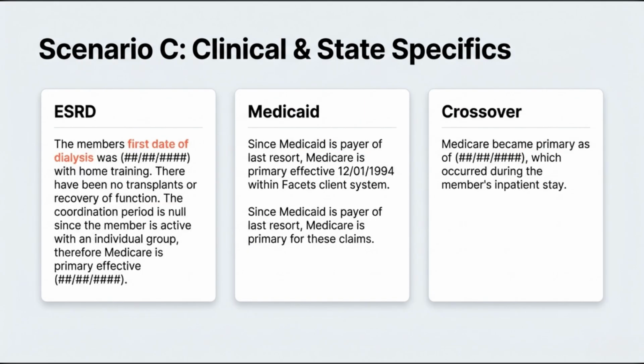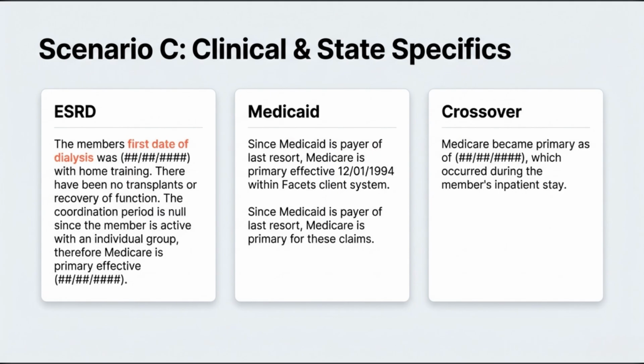All right, let's dive into some fascinating nuances here. You know, sometimes the rules we learn have layers, and these scenarios are excellent examples of applying complex logic to determine who pays first. We're talking about real COB mastery here. First, let's look at ESRD. Now, if you're thinking about our standard ESRD rules, what comes to mind? Typically, we'd say the group health plan, or GHP, is primary for a 30-month coordination period, right? And then, after those 30 months, Medicare steps in as primary. That's our foundational rule. But what do we see in this scenario?